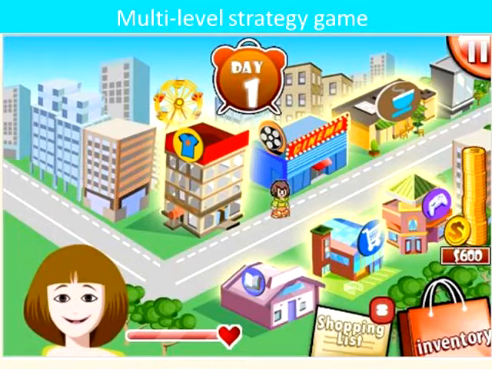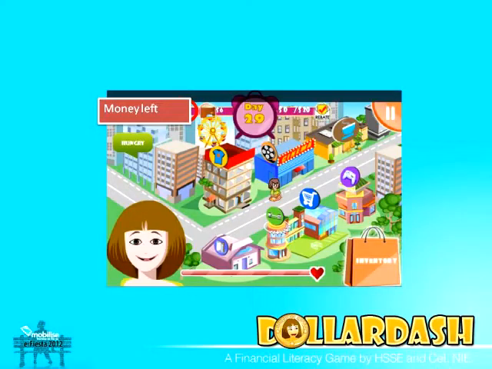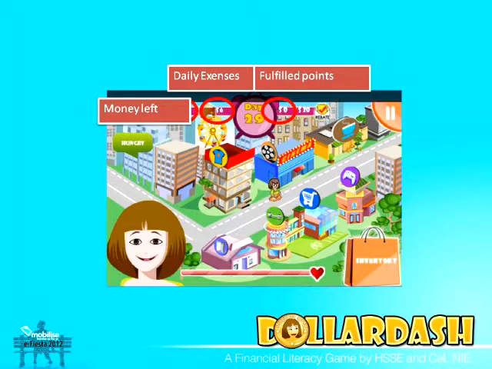I mean, all of us sometimes have this urge for wanting a Coke because it's such a hot day, or having this urge to just want to have a mud pie, or you may need something because you are hungry, all right? So they play in a 30-day period. In these 30 days, they try to work out how they should work out their expenses accordingly, and they have to keep the happiness bar up. All right? And how do you do it? I think it has got a lot to do with your real-life experience and marketing strategies.